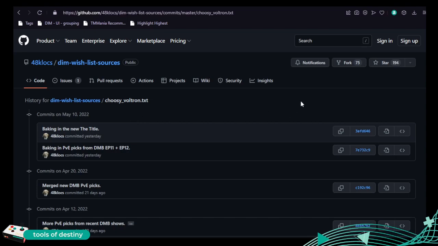You could do something called forking this. And forking it is basically taking your own copy and then you can update it. You can pull in their changes and add your own changes. There's a bunch of ways you could do this. So if you've ever wondered how to combine your wish list with the wish lists of those theory crafters out there in the Destiny 2 community, this is how you would do it.